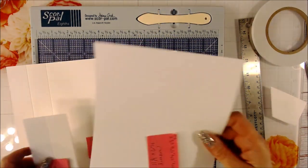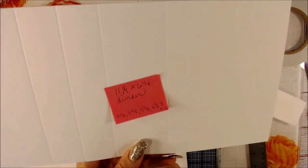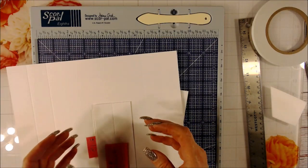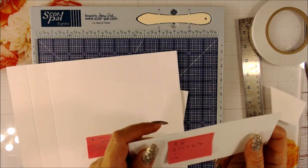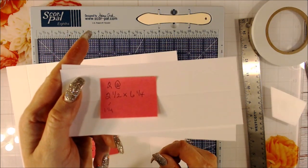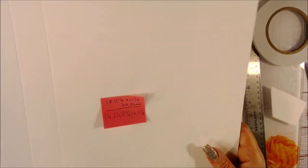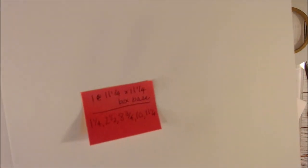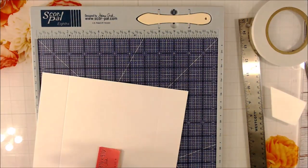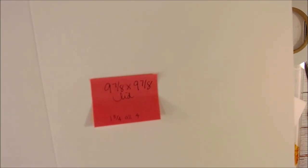The divider piece for the box on the right-hand side that holds the K-cups, that's 11 1/4 by 6 1/4. You'll also need for the dividers two pieces that are 2 1/2 by 6 1/4. The base of the box is 11 1/4 by 11 1/4. And the lid to the box is 9 7/8 by 9 7/8.